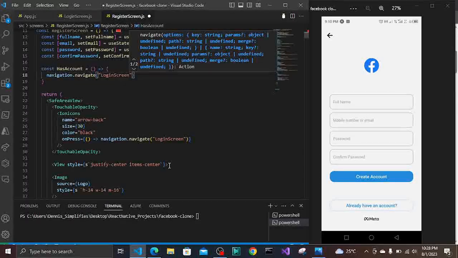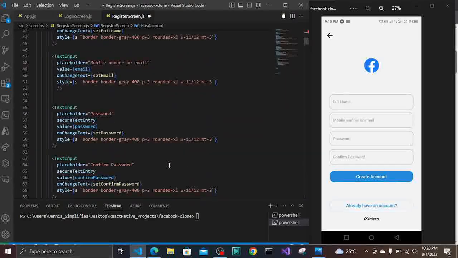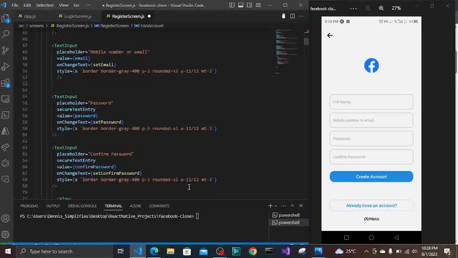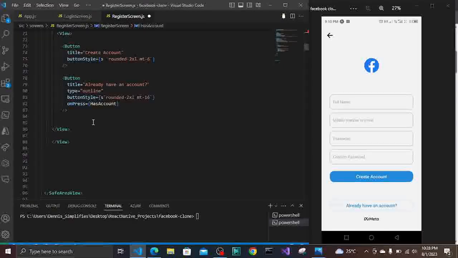Okay, the last thing that we have to do now is to add this meter icon that we see down there. So let's scroll down there to the meter icon, and within it, this view here is for the buttons. Let's bring it closer, and then bring the safe area view quite closer to it.